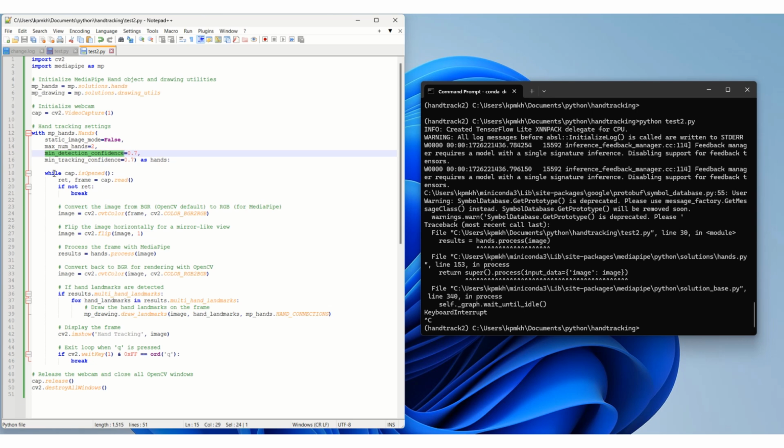And then here you have this while loop, which basically runs if the cap is opened, that is, if the camera is opened. Then it reads the data from the camera, and whatever you receive from the camera is fed into the frame. Then this does the image processing. Here is where the drawing happens for the hands. This is a loop, and it constantly runs to show the images. And finally, when you come out of the application, it closes. So I'm just going to run the application and see.